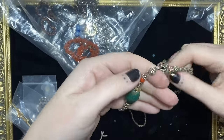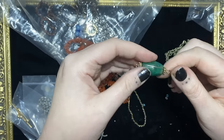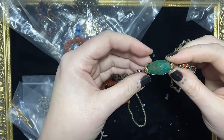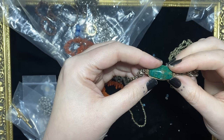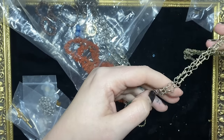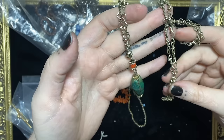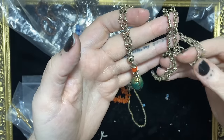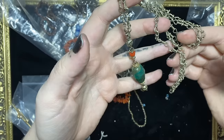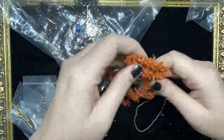Ooh. That is a beautiful bit of green turquoise. Look at that. Chunk taken out of it. But, you know, that's what happens with stone with matrixes. That's lovely. That's probably a bit of coral. This might be, where am I thinking? Like Ethiopian or something? Test that as well. That might be a low grade silver. But that is a gorgeous bit of stone, isn't it? That's a beaut. Put that aside like that.